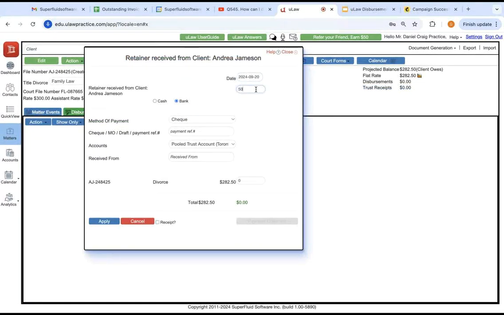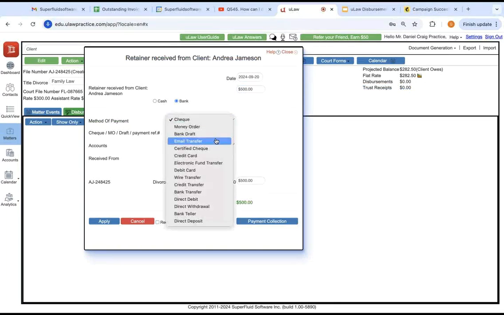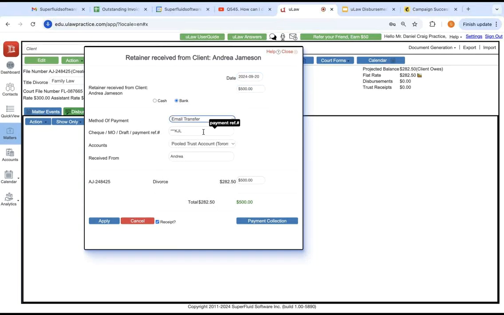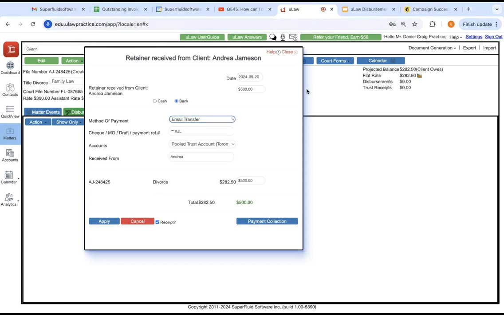In that case, you're putting in some money here. Let's say the client paid you a little retainer. Okay, so you have the retainer in. You also give the client a receipt. All of these are small things, but you just saw that within 10 seconds I was able to put in the function, the date, the amount, the method of payment. When we saw all of this as part of the presentation, it looked too big, right? With 5 points in each slide, it sounded complicated to us. But when you do it, it's pretty simple.